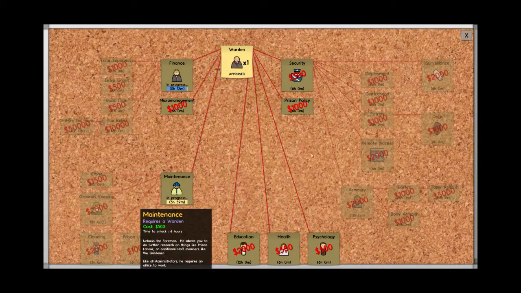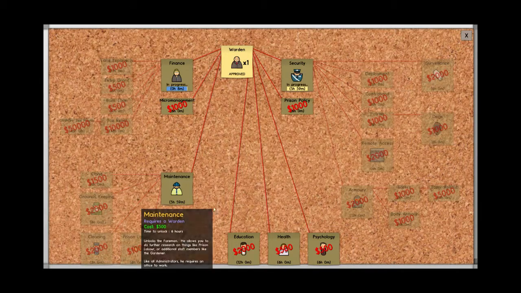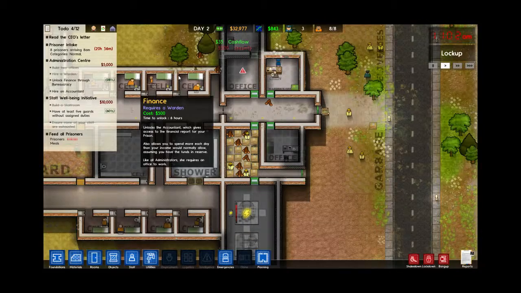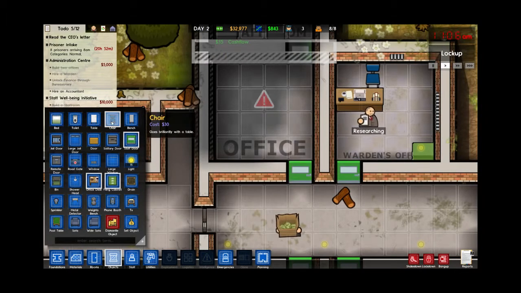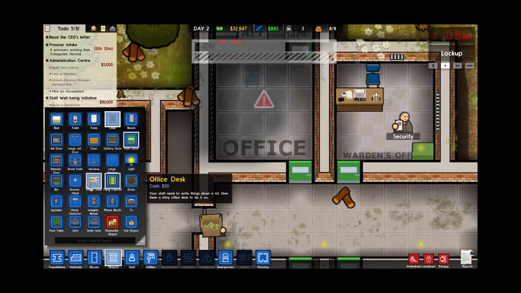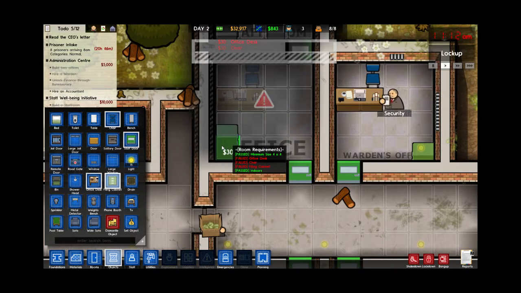I need these guys, but I also need these things. I think I'm going to do that and not that one first. I need a security chief before I get maintenance. 5 minutes on finance. We're going to stick her in her office. It's going to be great. I should probably get my security chief's office ready while we're waiting. Filing cabinet. There we go.